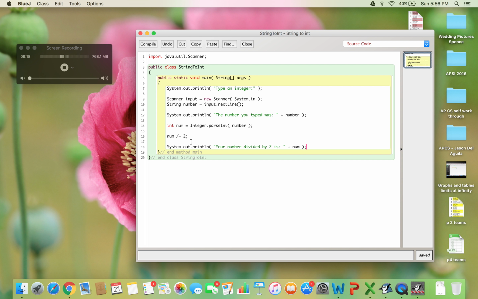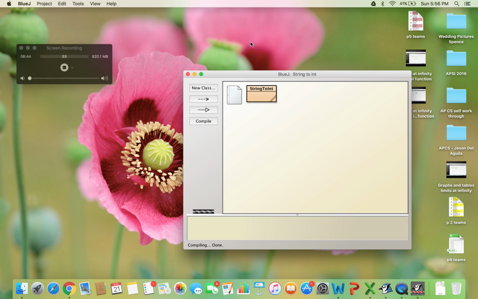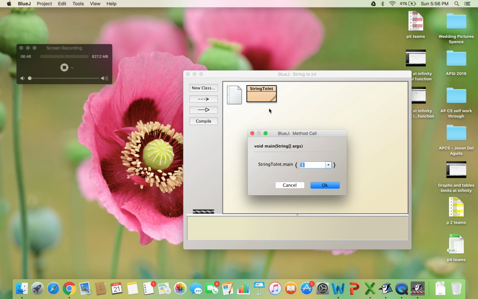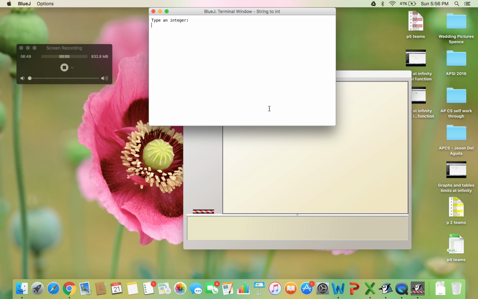All right, so let's allow this to show decimals. Instead of making this an integer, I'm going to make it a double, and now I have to change this. So this will be Double.parseDouble, and it'll take number and change it into a double. Then when I divide it by 2, I think everything else should be fine. So now it'll give me decimals. Let's try that. We'll type in an odd number, 13. That would be 6.5. And there we go, 6.5.